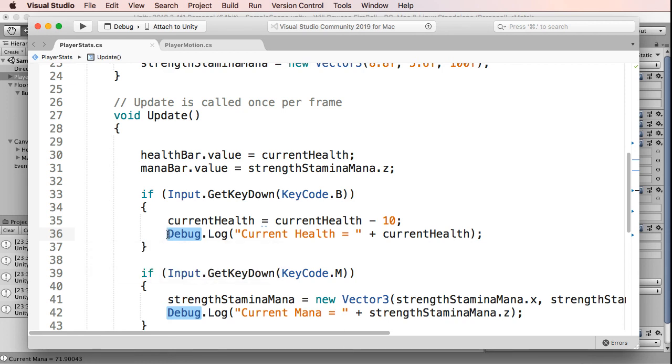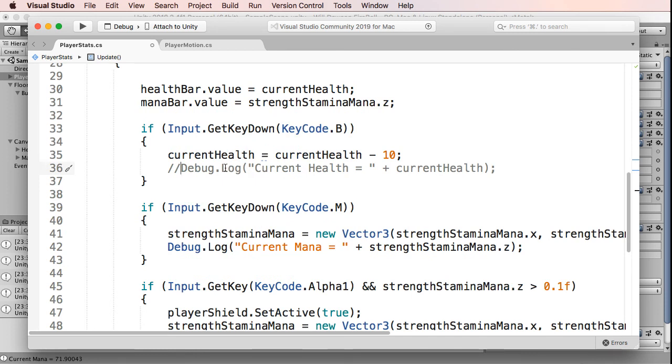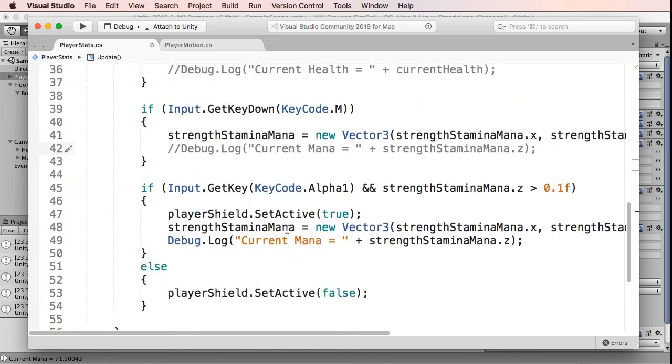meaning that the computer will not see it as code anymore. It's going to be just there for me in case I want it, or in case I need to make notes for myself, right? So I'm going to just put 2 slashes at the beginning of the line, and that means that this is no longer actual code. It's not going to show me debug.log messages anymore when I press the B key. And in here, I'm going to do the same thing. Debug.log, I don't need that one. I might want it later to check. So you could delete it, but I'm just going to comment them out so that they're still there if I want to go and turn them back on. I just have to delete the 2 slashes and not write my line of code again.